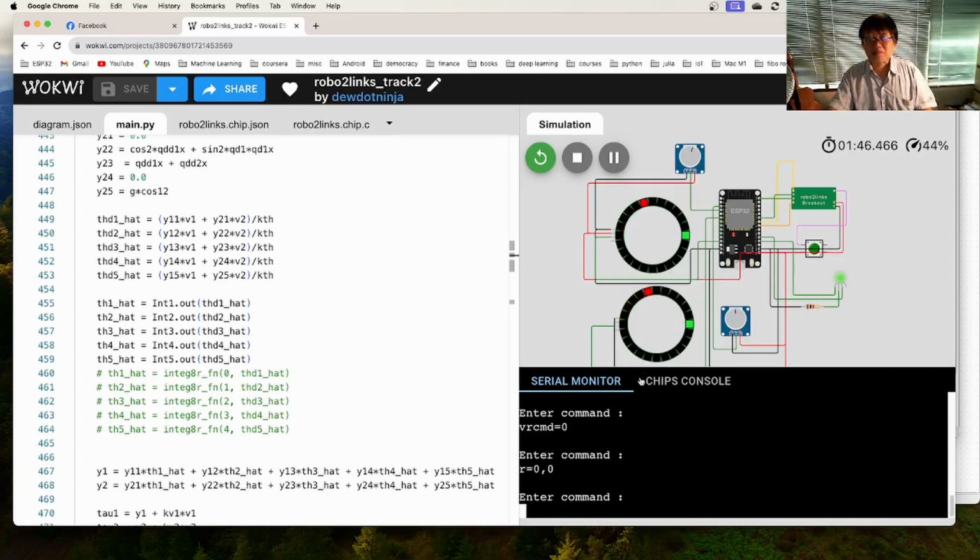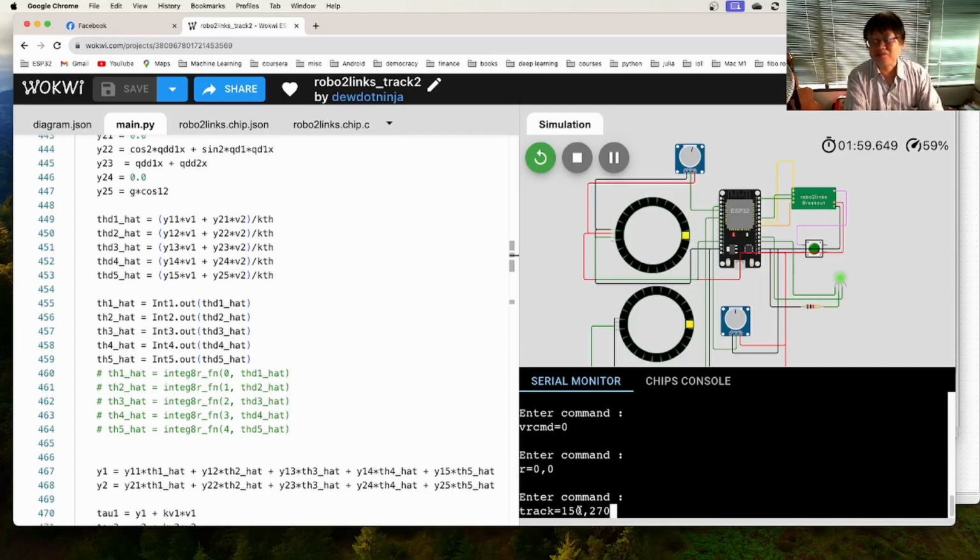Okay. Now I want to try tracking with the inverse dynamic. Okay, and I say track. Let's say I want to use tracking to 150, to 70.